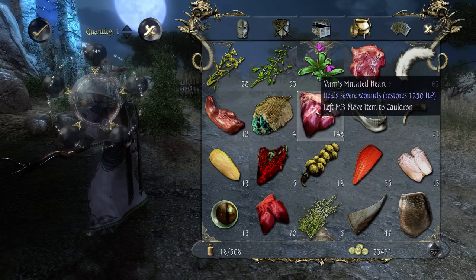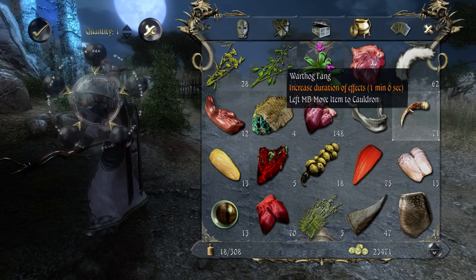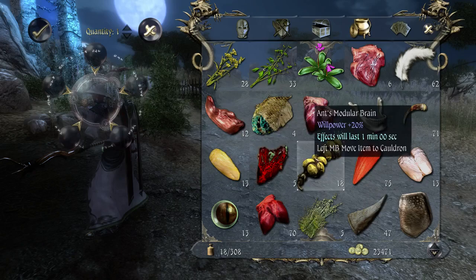Oh, look at that. Wow. So I need to do my hit points, definitely. I need to put more points into my endurance, because I can do that 1250 hit point heal, which will be very nice. Oh, nice. Warthog Fang increases the duration as well. Lots of items just seem to do that.